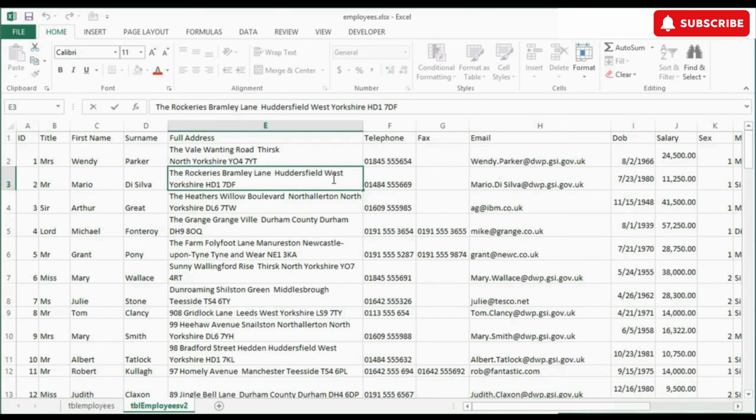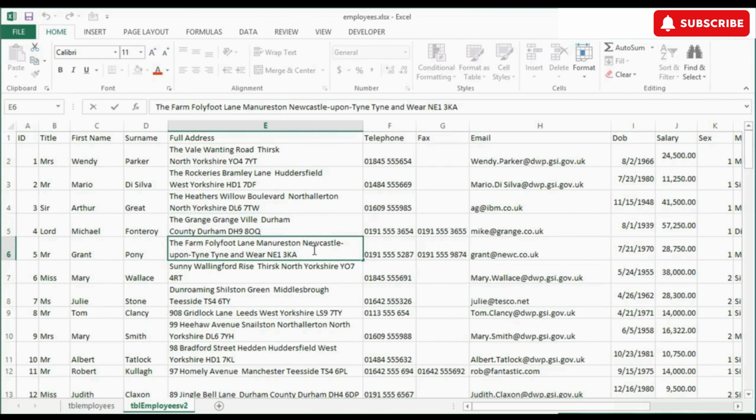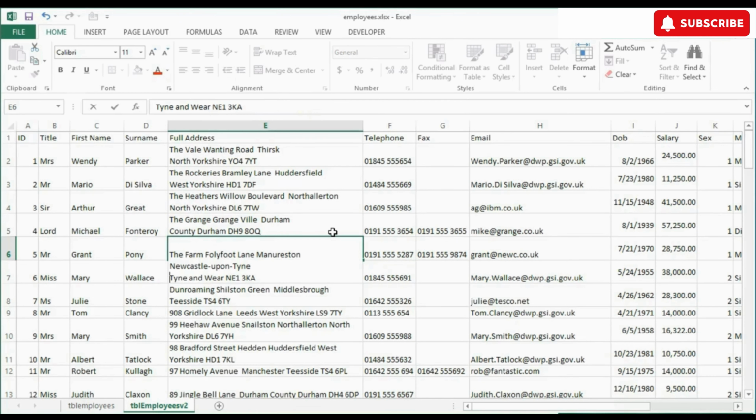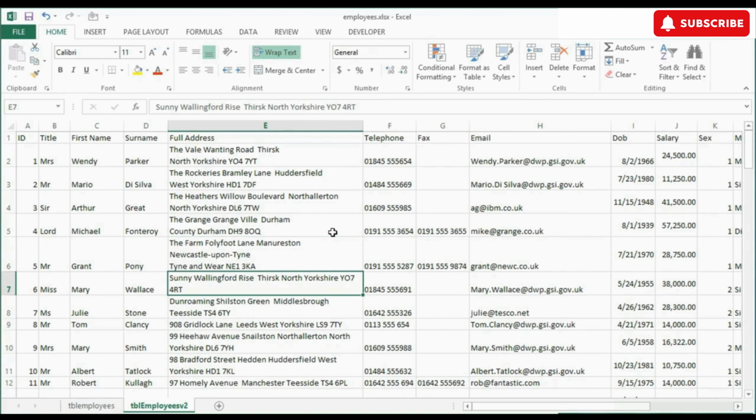This one, Alt return. On this one, keep the full county name together, Alt and return. And the same here. It's a great little tool, but it has that drawback that it's a manual process. You go into the cell, you place your cursor at the point where you want the line break, and then Alt and enter. There's nothing to stop you having multiple line breaks within a cell. I may wish to put another one there, Alt, enter, and I end up with 2 line breaks. And when I press return, the content drops and the height goes even higher because I've now got 3 rows of text. So it's just another way of dealing with large quantities of text in a single cell in Excel.